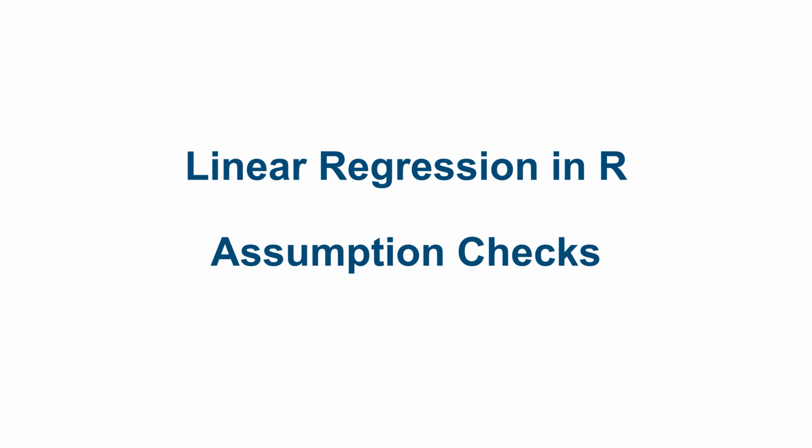So far, we have explored our data, fitted a regression line, interpreted the results, and visualized the regression line. But before we trust this model, we need to validate it by checking the assumptions of linear regression. In this video, we will review a complete diagnostic process to assess whether our model meets the core assumptions. These core assumptions are linearity, homoscedasticity, normality of residuals, and the presence of influential points.